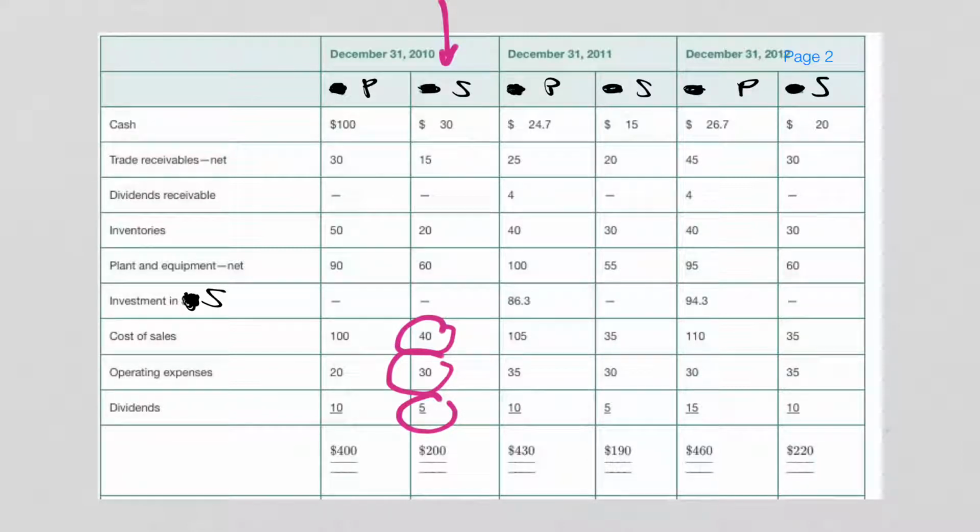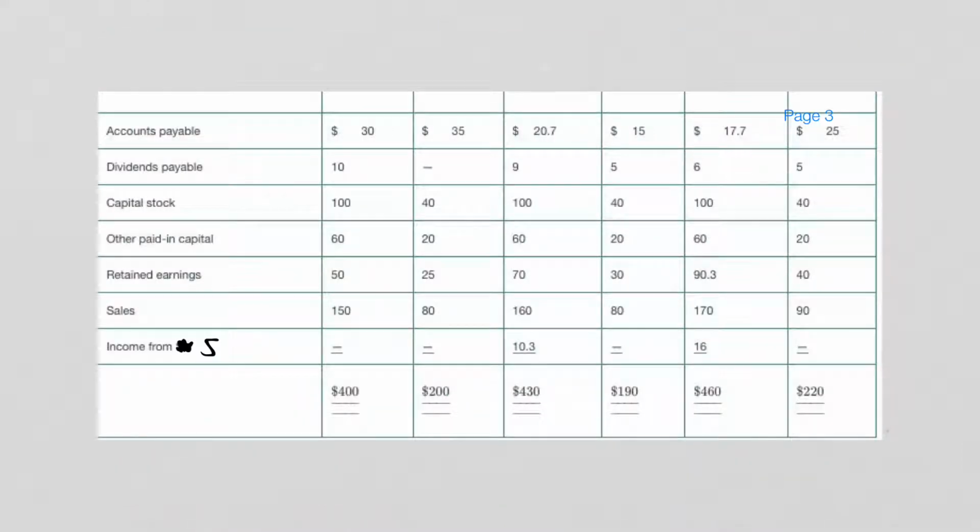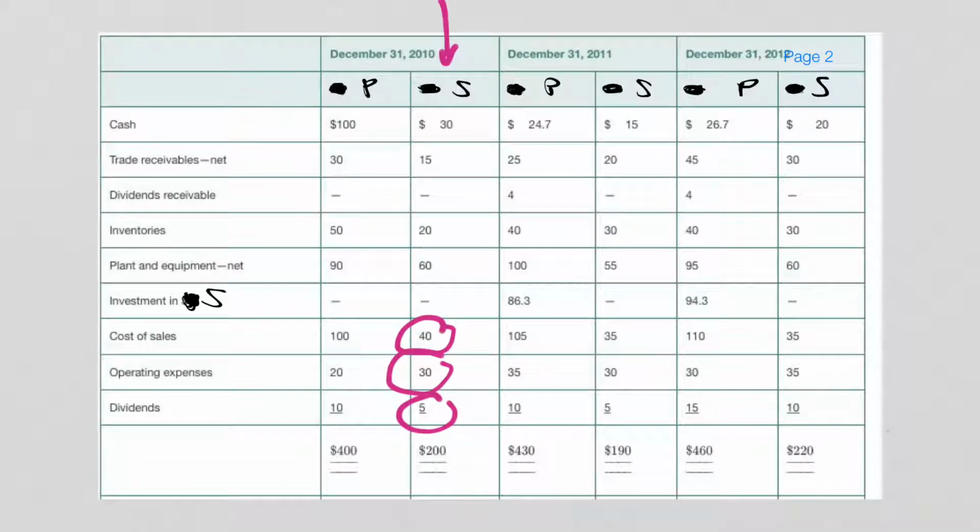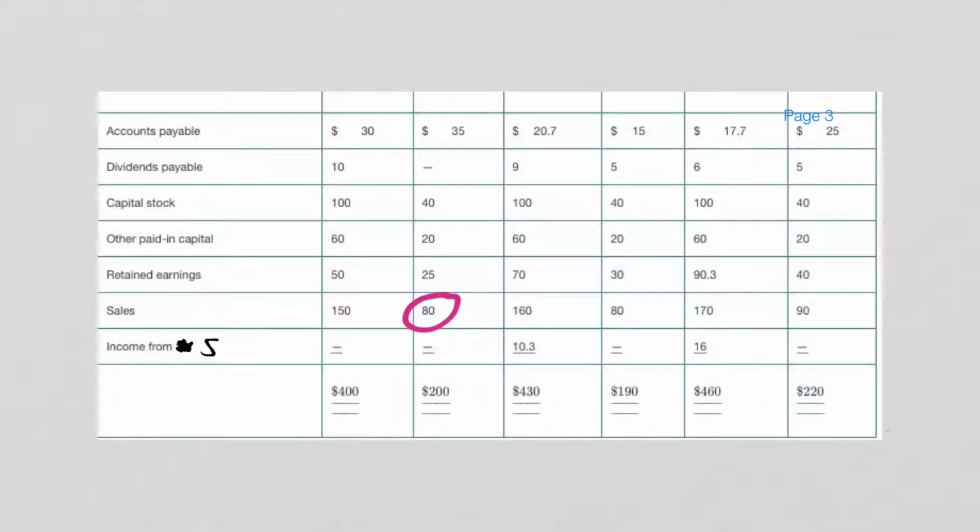And so now what we need to do is figure out what the ending retained earnings should have been. So we have to do the following. We've got to take sales at 80 minus expenses, which turned out to be 40 and 30. That's 70, so 80 minus 70 is 10, minus the dividends of 5. So 5 was added to retained earnings, so retained earnings would be 30. So now we know what the net asset value would have been at the date of purchase. It would have been 40, 20, and 30. That's 60, 30, 90. So 90 would have been the net asset value on the books.